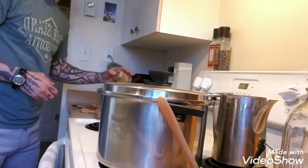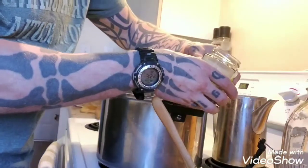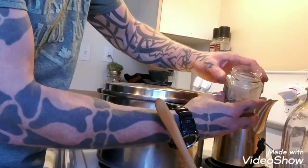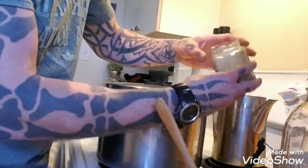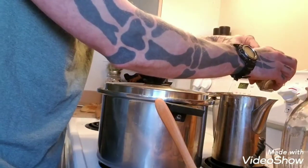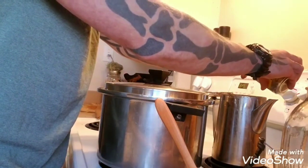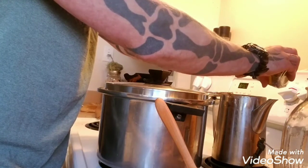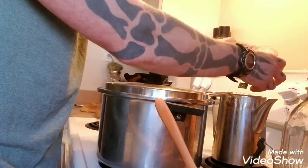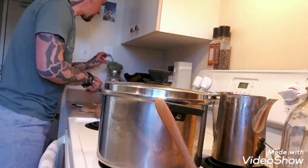But first, sorry about that. I'm going to add some of this amazing agaricon. Now what you're seeing is a wax that's coming off of there. It's quite interesting. It's the only mushroom I've ever seen that creates a wax out of its fruiting body. It's a really strong antiviral. If you don't know about agaricon already, Fomitopsis officinalis, I highly suggest you look into it. It can be found here on the west coast of British Columbia.